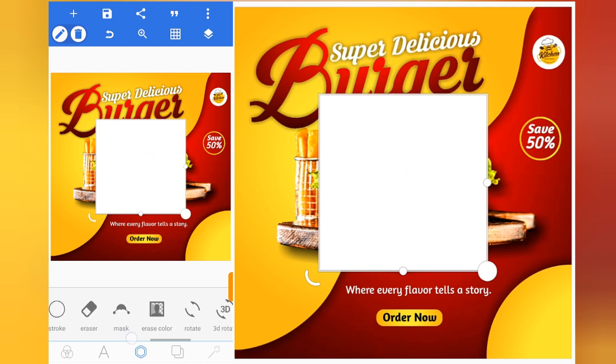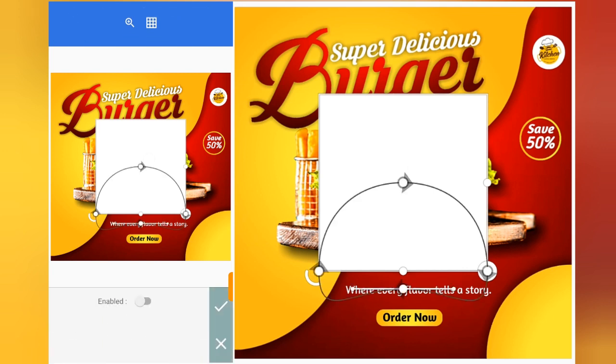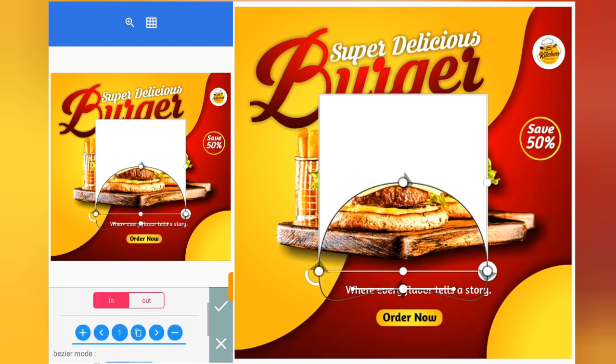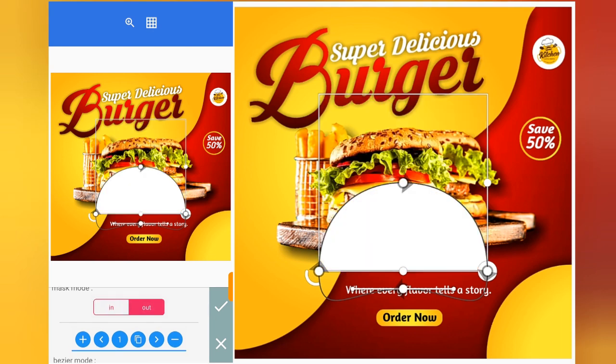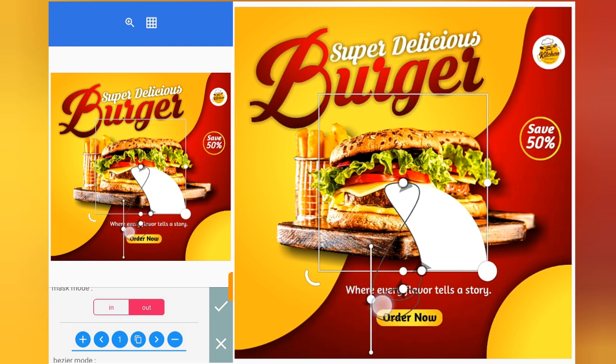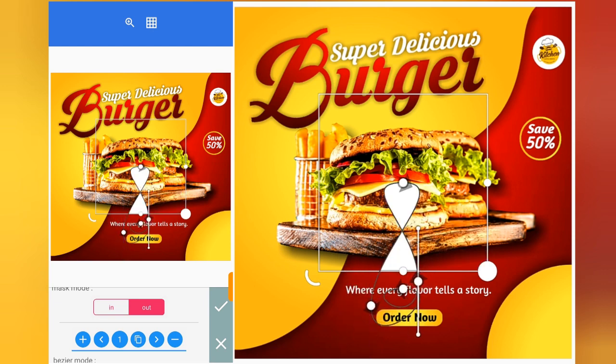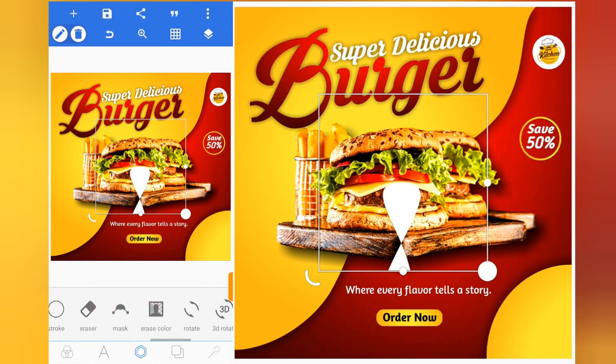This object, I have to move to mask. Enable mask, it is going to be out. So when you enable out, you have to cross it like this. All right, when you are done, you click on good.